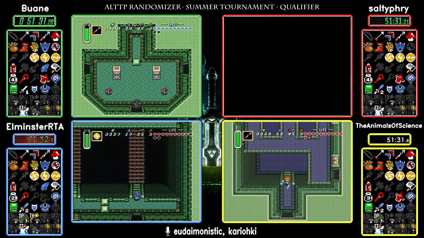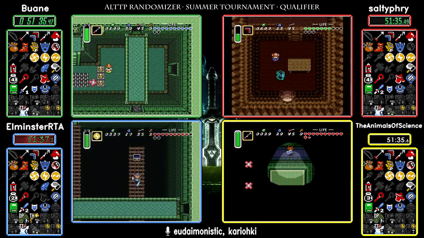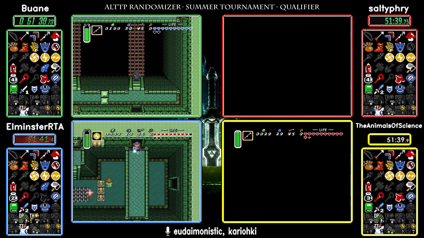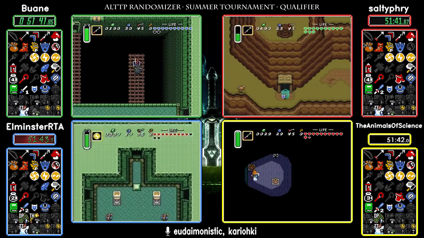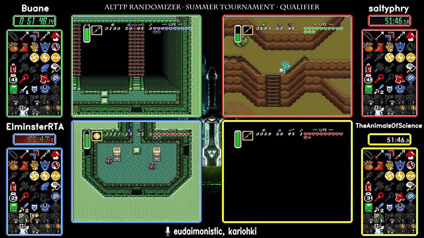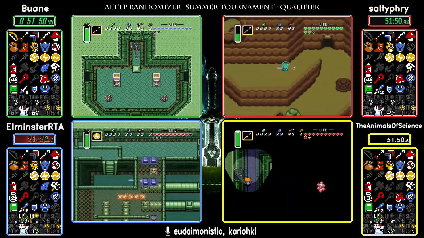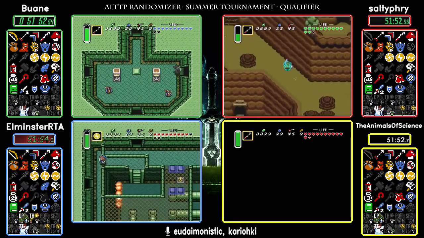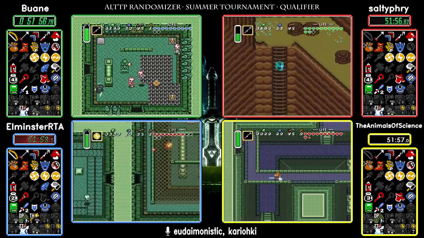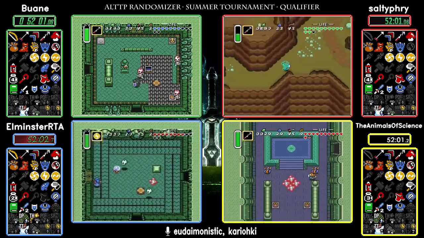Salty Fry finding the same amounts of disappointment in Ice Palace. Animals of Science doing the much Eastern as they can, because they hadn't done that earlier at that point. Well, as if to spite chat, though, we find the bow here in Mire. That's nice. So to answer your questions, folks, no, we are not doing Misery Mire without bow. Ah, yes, the boss is going to be very, very quick and just so comfy to defeat now.